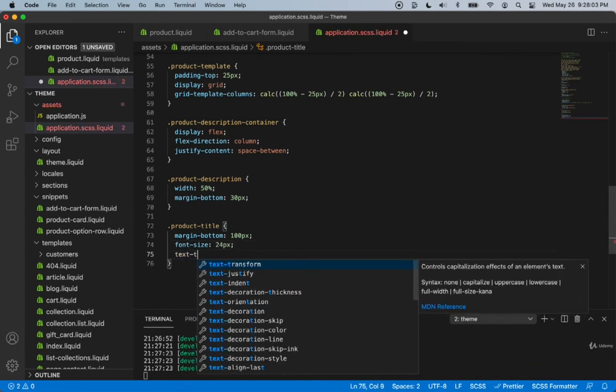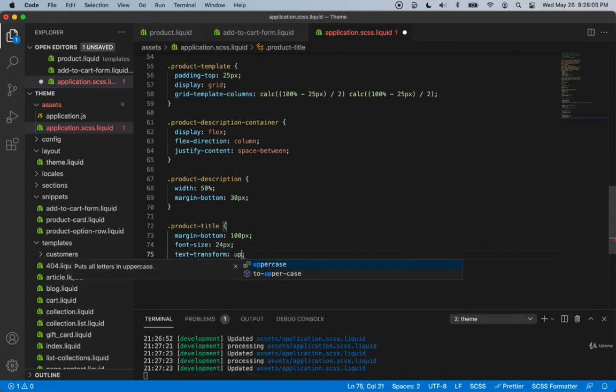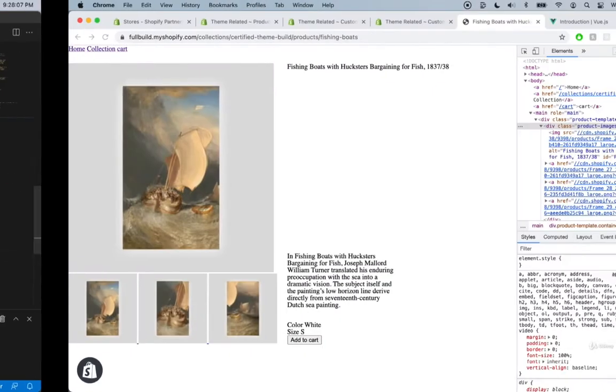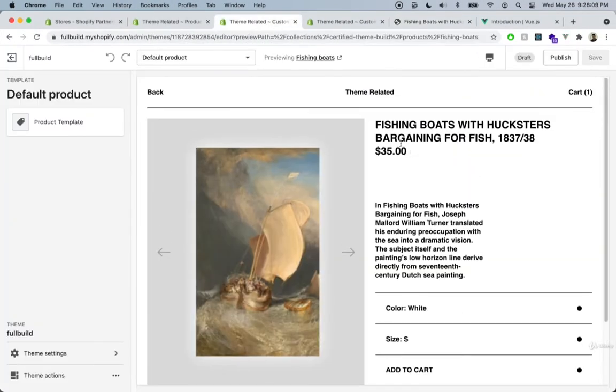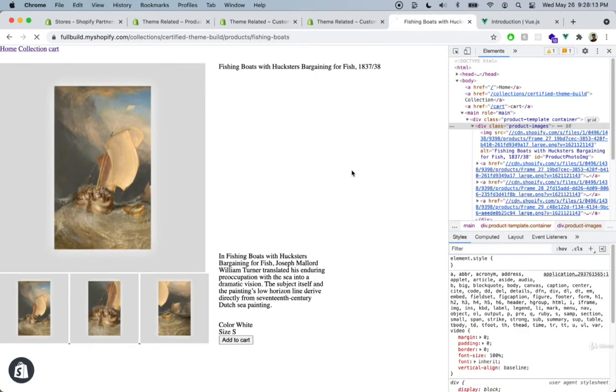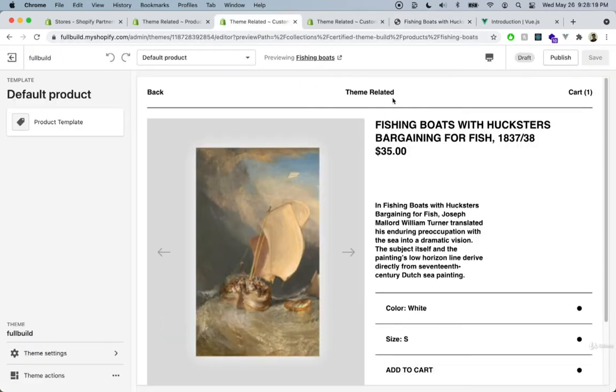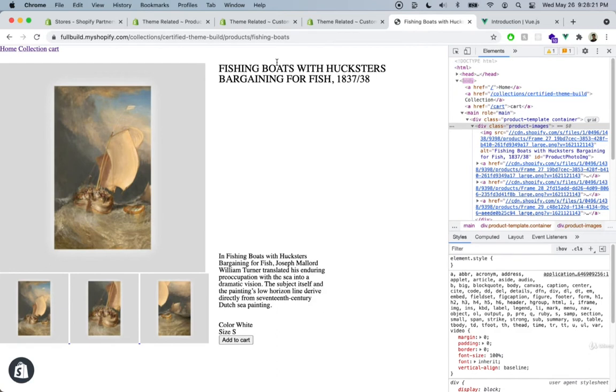And then the text transform, we want it to be uppercase, because if we look at the example website, we see that the title is uppercase. Okay, looks pretty good, but we're definitely using a different font. So we're going to deal with the font in a bit. Let's finish up with some of these before.